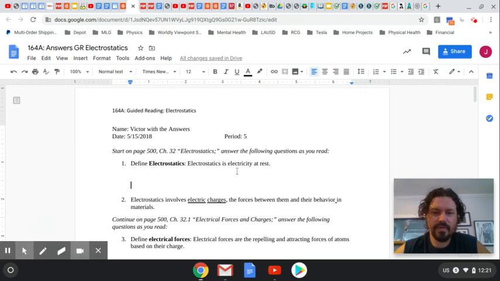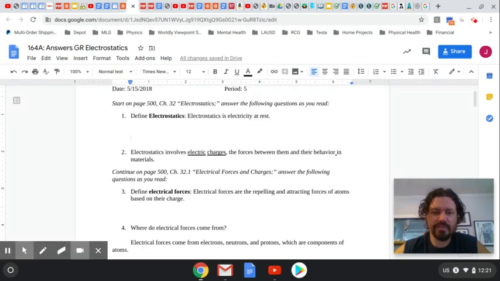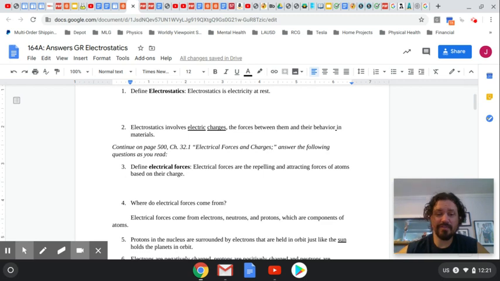There we are. So we're defining electrostatics, electrical forces. So there's a force of attraction and repulsion. You haven't really experienced this much in your life, but you have experienced maybe rubbing a balloon on your head and feeling that tingle, right? You rub and then you feel the little tingle as your hairs get attracted. Now, those are electrical forces.